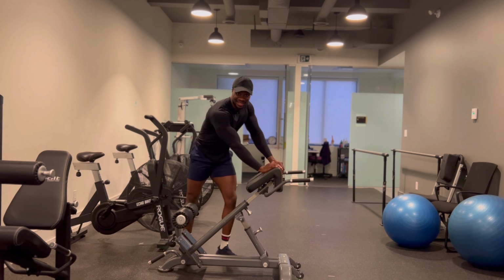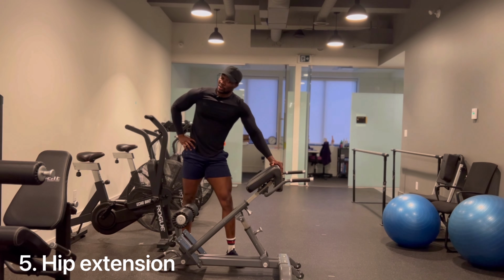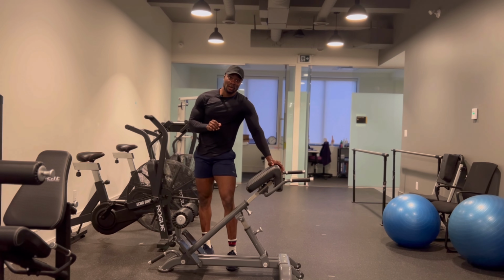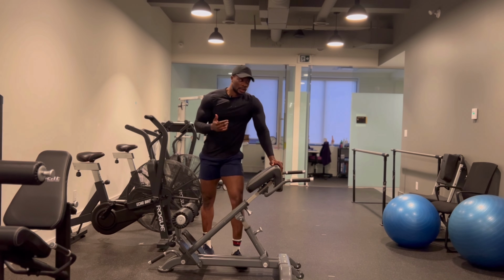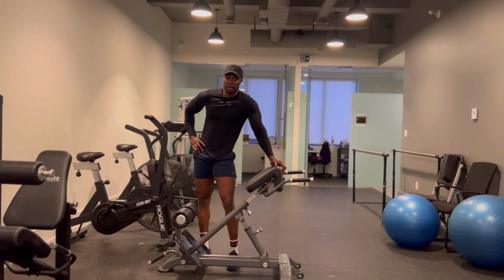So, the last exercise that we have today is our hip extension exercise. I do not particularly perform this exercise on a regular basis, but man, if you want to build your glutes and your hamstrings, I ain't gonna lie, you want to be doing this. You want to make this exercise your best friend, right? And as you progress, like progressive overload, you start by doing it without any weight, so body weight. And then as you get more advanced, you can use kettlebells or a dumbbell or any barbell just to increase the load to target the hamstrings and glutes.